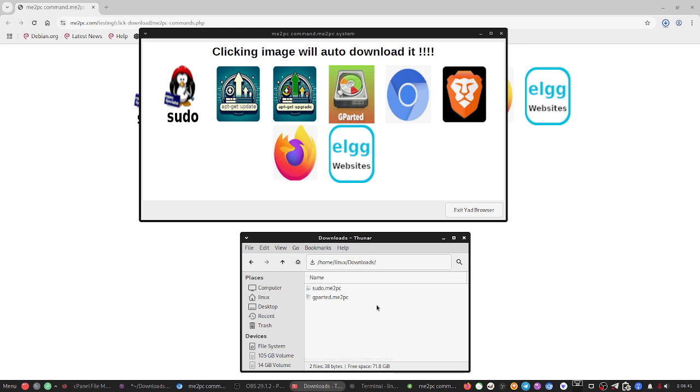But I don't have the system automatically import those, because what it will do is it'll import those and delete the files automatically. But I got that turned off. So I may change that so gparted has sudo in front of it.